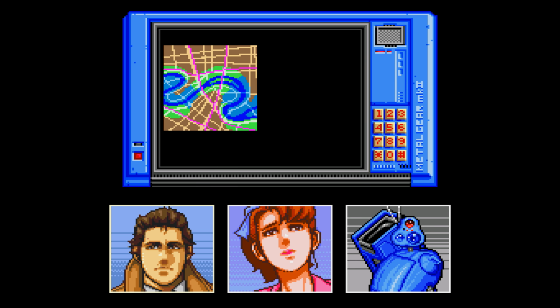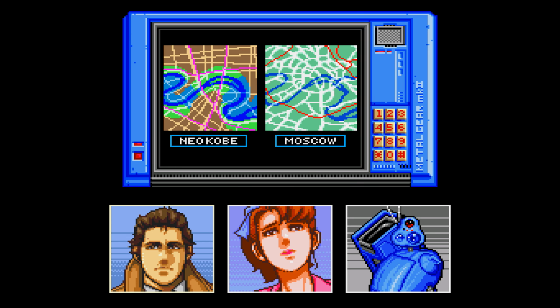Don't give up so fast, Gillian. What about that image of home thing we were talking about? Maybe there's some kind of geographic similarity. Maybe the same view can be seen or something. I'll display a map of Moscow alongside. What's this? Look, the rivers are exactly the same shape. This is the Moscow River over here. It looks like we're on the right track, Metal.